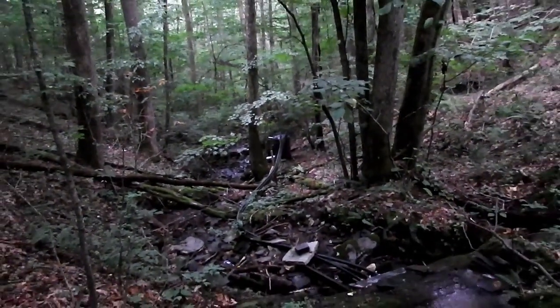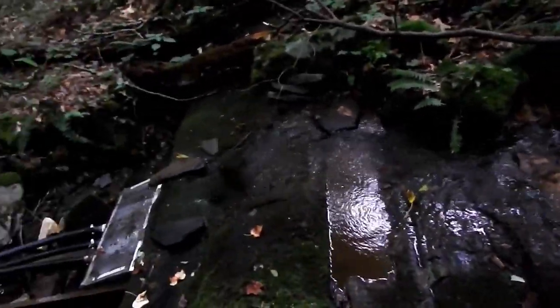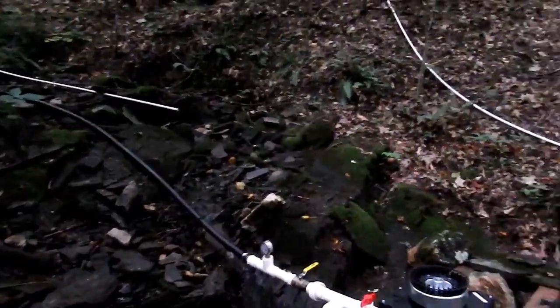So right down in the middle. Of course, that's zoom in there. That's intake and all that. This picks up right here. This is the intake that we might go ahead and install there if it gives us any problems. So pretty nice. Just catches the river. He got a nice spot for his. I mean, he couldn't have picked a better spot, I'd say. So anyways, we'll see how it works out. I think it's going to work fine, especially if we get some rain. Of course, it is summer, so we're going to be expecting a lot more water in the winter time, or when it gets closer to the winter.